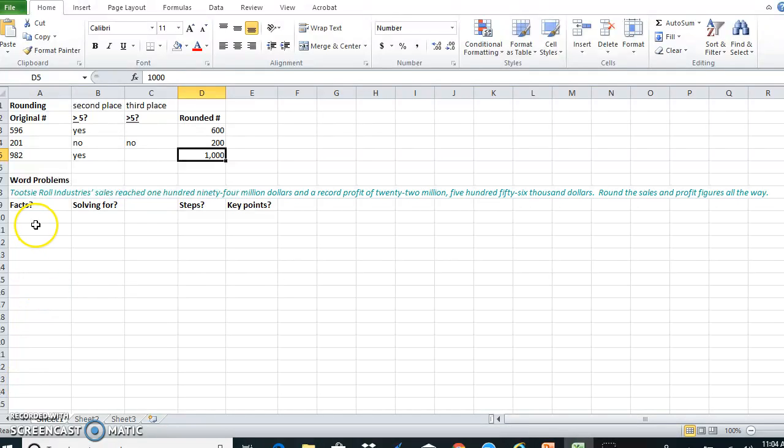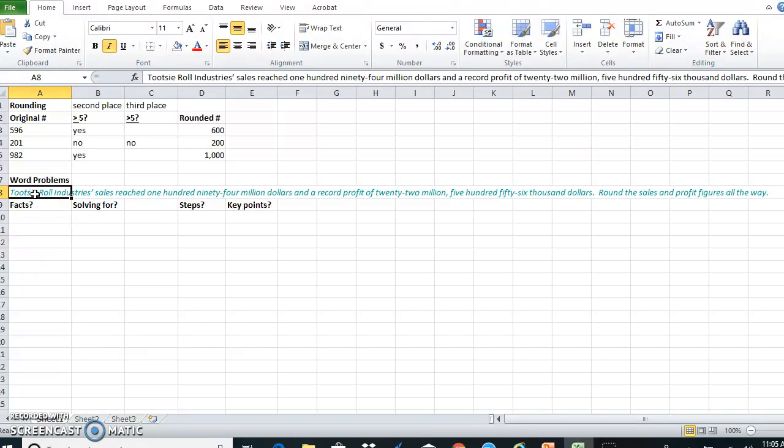Now, the word problems. I know that when people talk about two trains leaving the station at the same time, one's going backwards at 80 miles an hour and the other one's going forward at 60, people start to cringe. They're not that crazy. Sometimes we just need to figure out what's important and what's not.